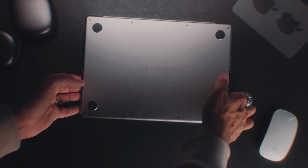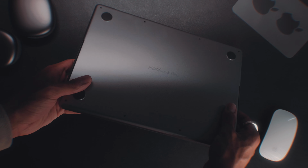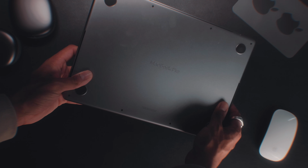The laptop itself definitely feels sturdier and a little bit heavier, and the vents are definitely more noticeable now. I love the under engraving of the laptop where it says MacBook Pro. I think that's just an amazing finishing touch from Apple that really helps to elevate the quality of their products, and this is just some of those small things that they do to help do that.